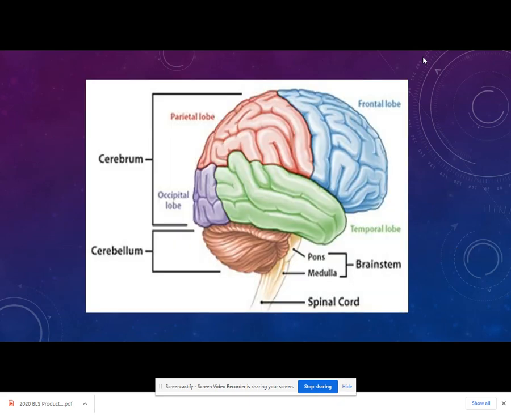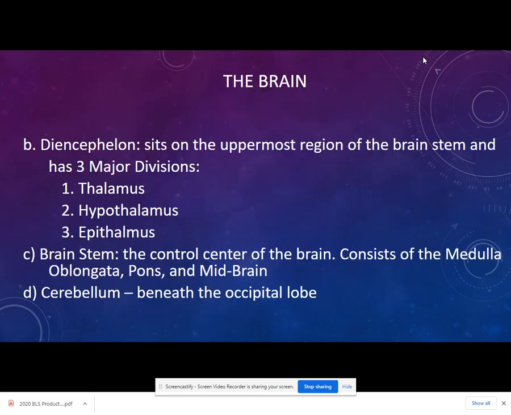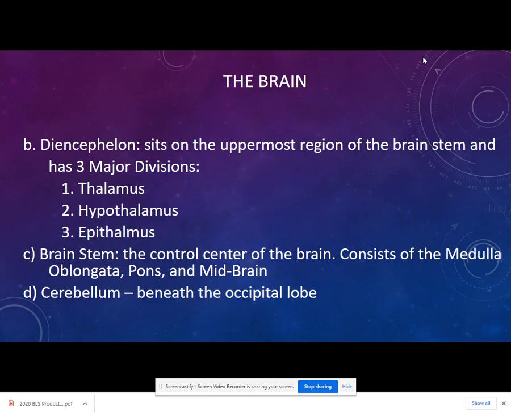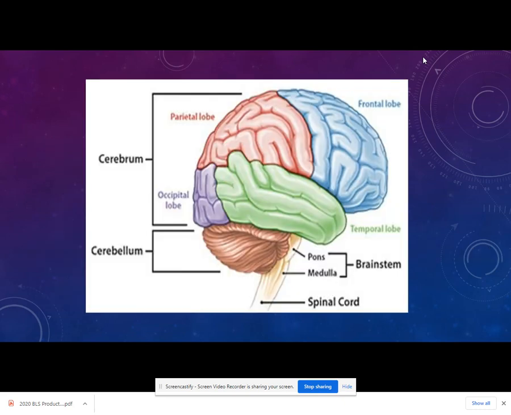So here's a picture of what we're talking about here. So the blue is the frontal lobe, the red is the parietal lobes, then we've got the occipital lobe in the back. Then the cerebellum, see how it's kind of that little brain underneath the brain? And then we have our brain stem, and we have the pons and the medulla. When I talked about the brain stem, the medulla oblongata, pons, and midbrain, that's what we're talking about right there where it says brain stem. When I mention the thalamus and hypothalamus and epithalamus, that's within the brain, okay?